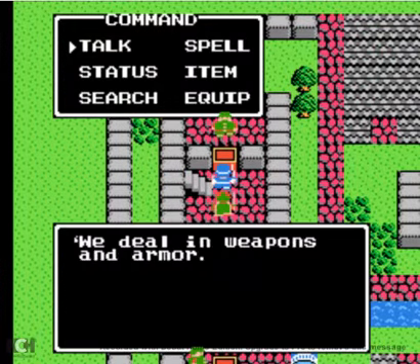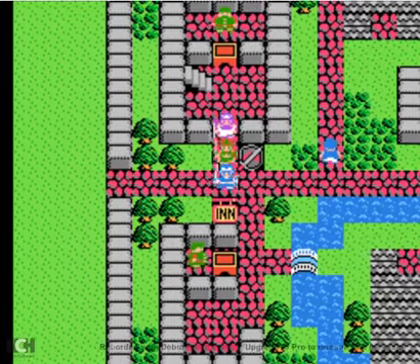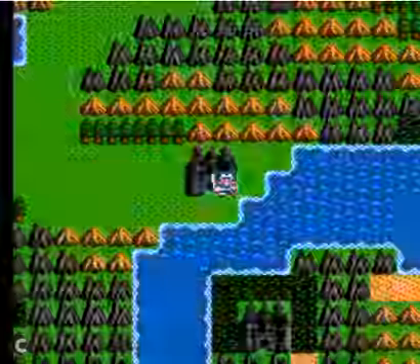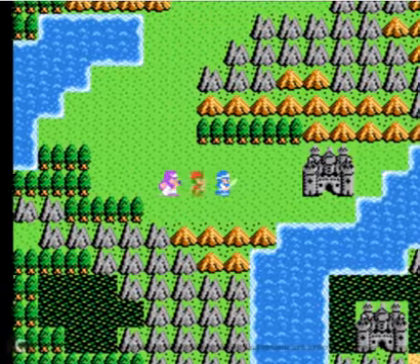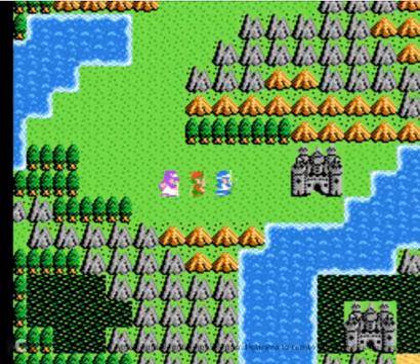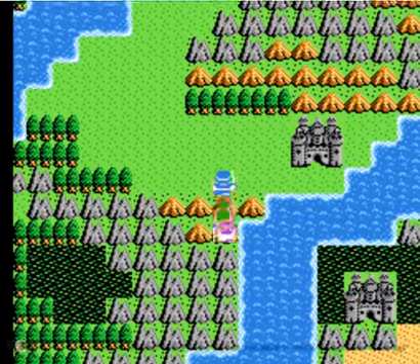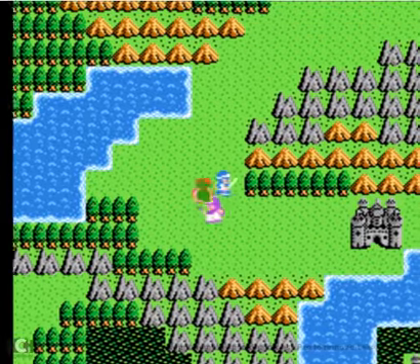Alright, we have the weapon shop here, and there's a couple things I do want to buy. I want to buy the giant's hammer and the iron helmet. So you know what that means? Gold grinding time! There are a few battles on screen here. Then I'll get the gold I need off screen. We're going to be heading to that area over there, Charlock Castle, pretty soon.